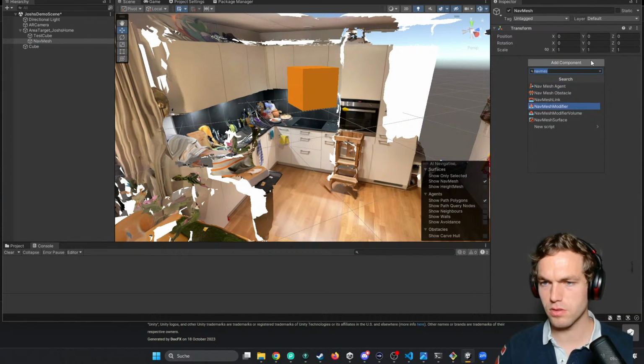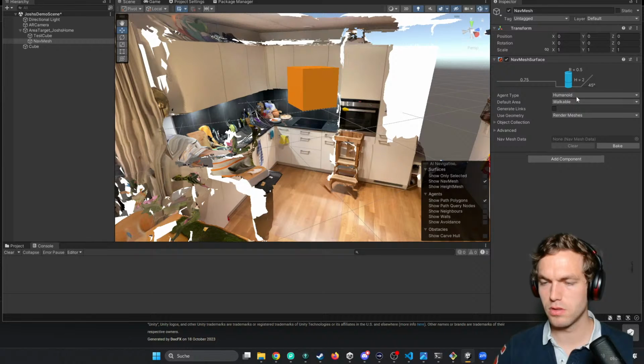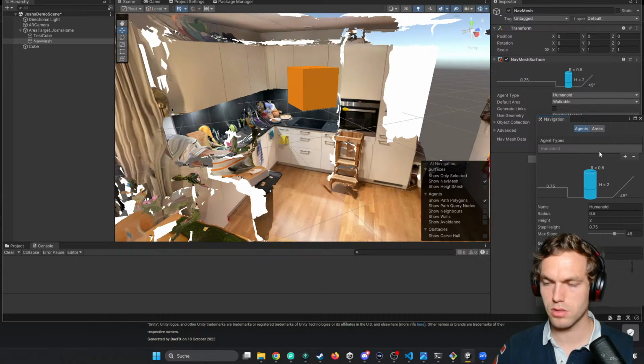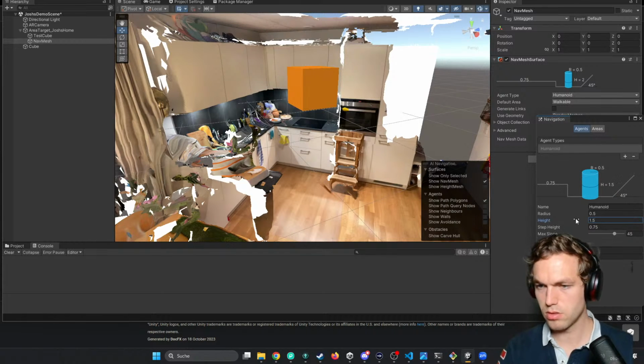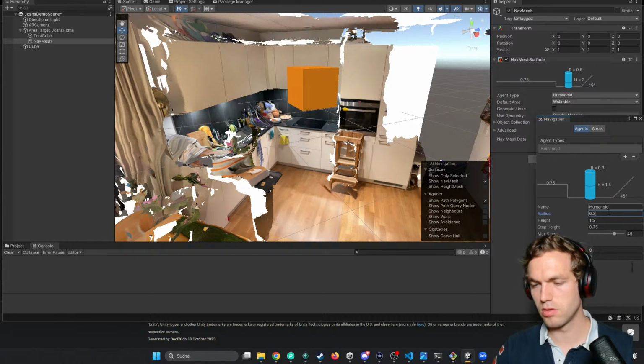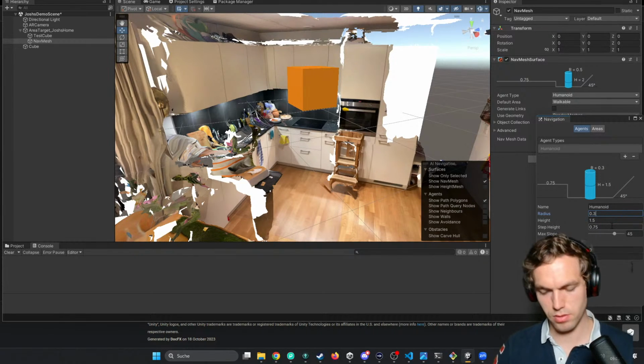Nav mesh surface. And change the settings a bit. 0.5 height is a bit large. Gonna reduce it a bit because we have some tight spaces.